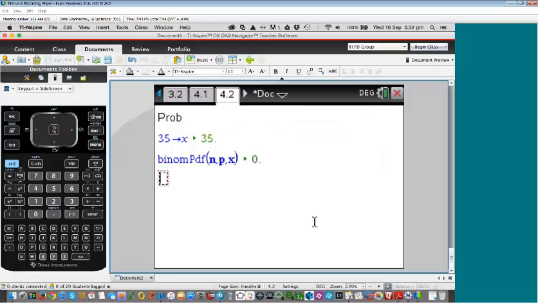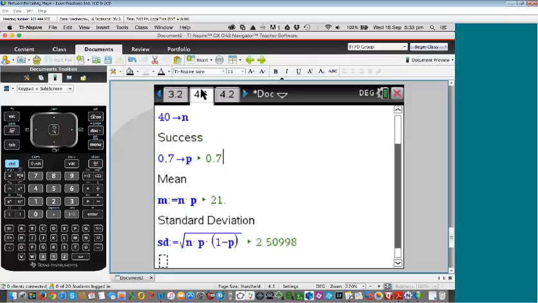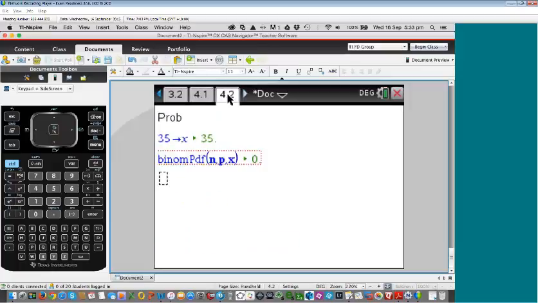If I go OK now, we'll find that at the moment it's coming up with a probability of 0 because of the fact that I probably haven't changed something in my earlier part, just rushing through this and trying to get it finished. But what you'll find is that you'll actually get a probability PDF and it'll give us our values. I might just see if I change the value here. It may even be something to do with my rounding here. Let's just go back to 4.1 and see what n was. Your x is bigger than n.